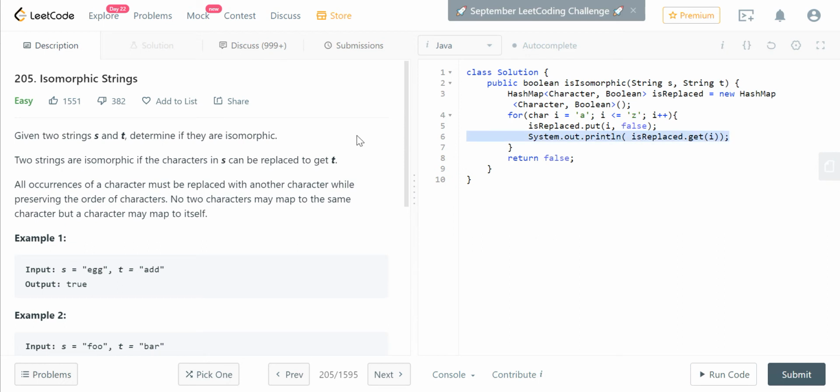Okay, anyways, that's enough. We still have a constant time algorithm, no growth.